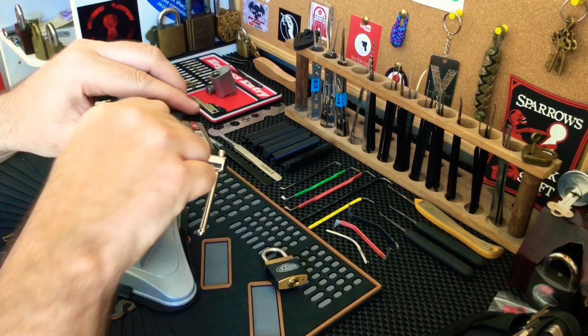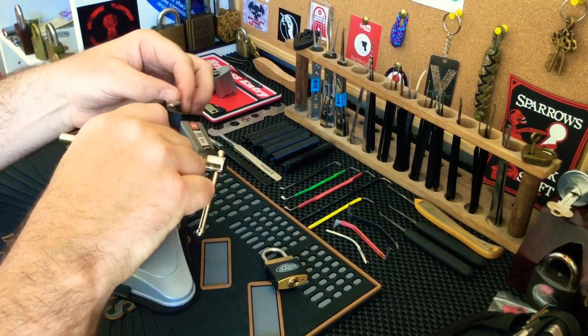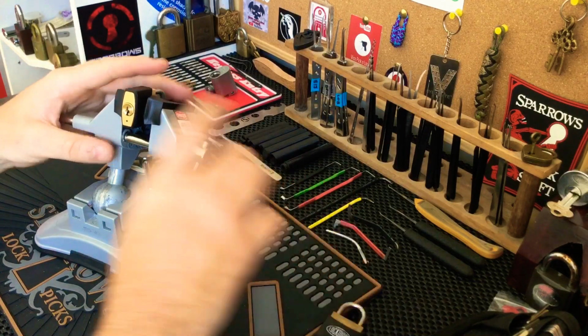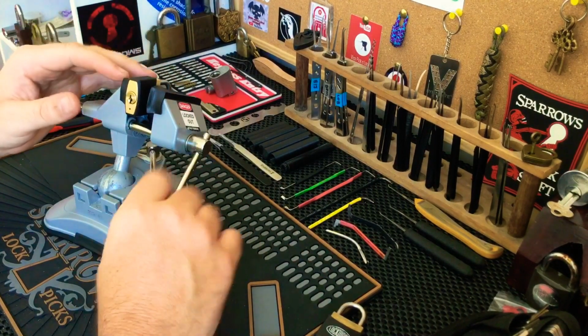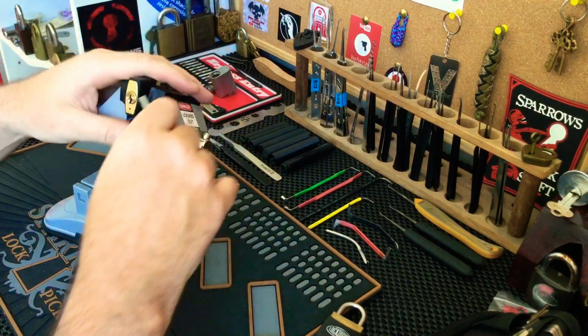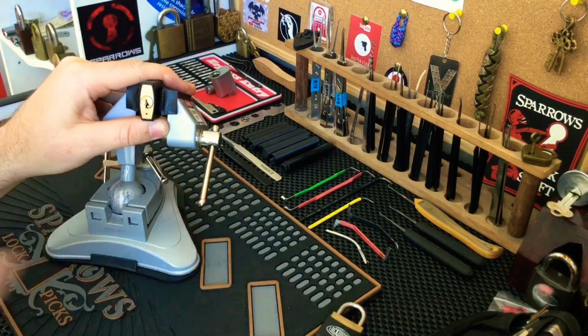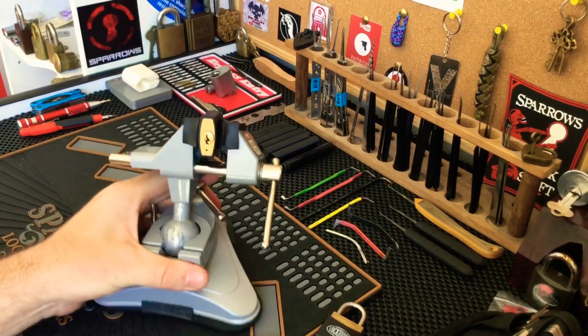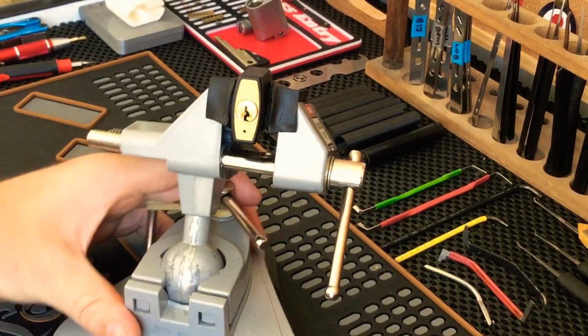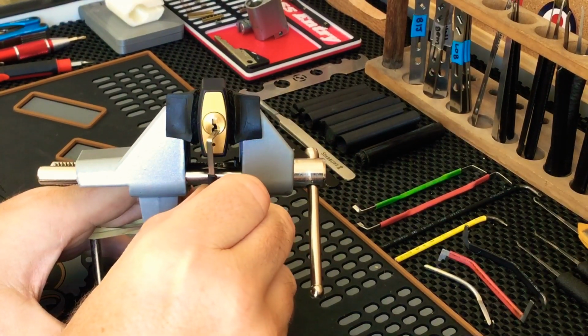Alrighty, so let's just see if it still works in there. Yeah, it works fine. Lock it back up. And on the C4/LW4 keyway, I like to use bottom of the keyway tension and work off that little ledge there on the right hand side. So I'm just going to zoom in and get a better look at that. So yeah, basically I'll work off that ledge right there.